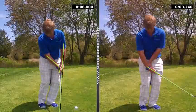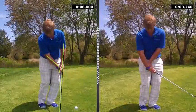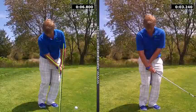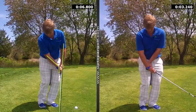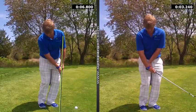Generally speaking, when you have this much movement in this right hand, for a right-handed golfer, and opposite if you were a lefty, it's very difficult to hit very good chip shots. So we want to work on being a little bit closer to this position over here, where everything is in a nice straight line.